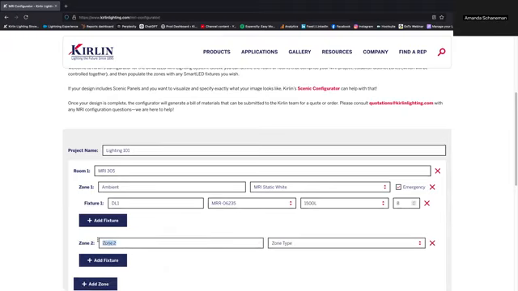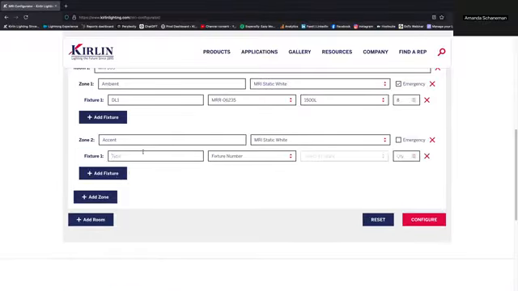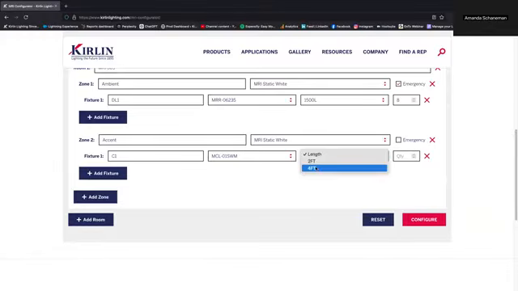So I created a new zone, and you can do accent as your zone. And this is going to be static white. It's not going to be emergency because it is an accent. And we're going to add a cove one. So our cove, MCL, we're going to say these are 4-foot lengths, and there are 14 of those 4-footers in the room. We're going to ring the room in light. So that's how you add zones.